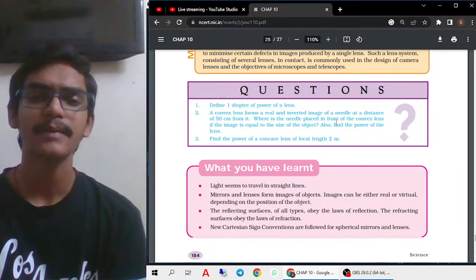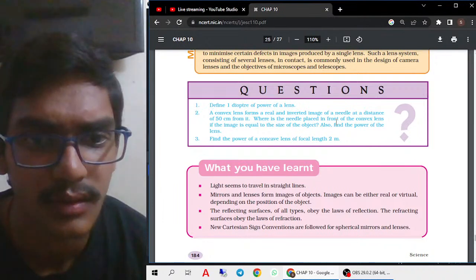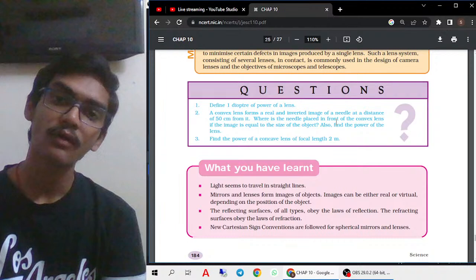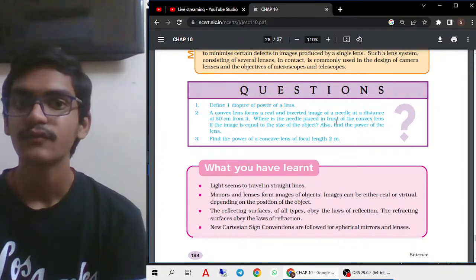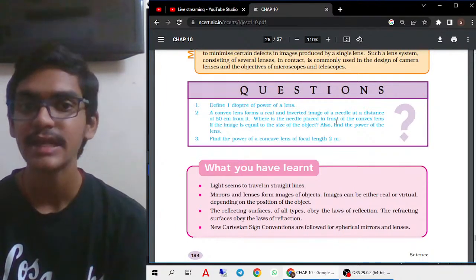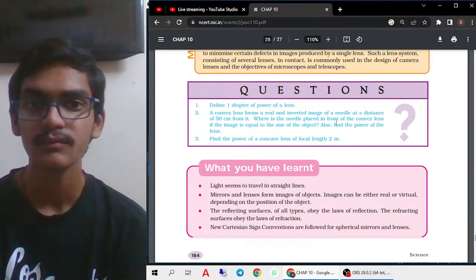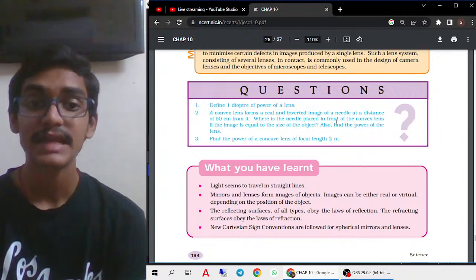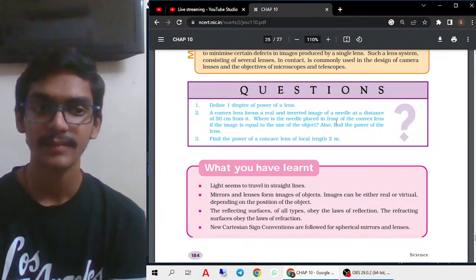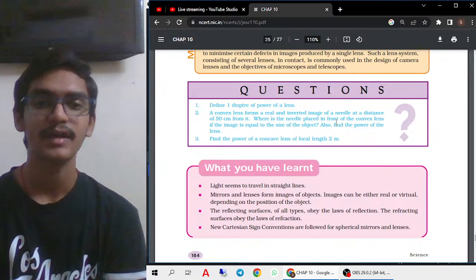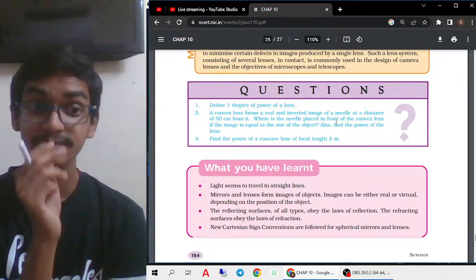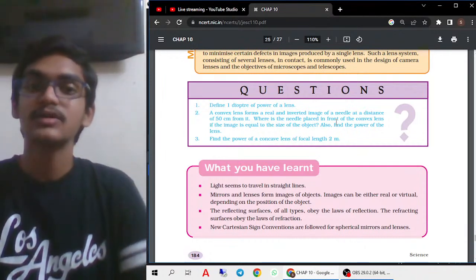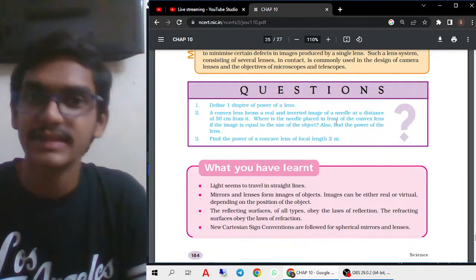What will the power be? They are telling us 50. Then what will the focal length be? It is half, right? That distance is the radius of curvature, so f is equal to r by 2, and r is equal to 2f. They are asking for the focal length, which is nothing but r by 2. R by 2 is 50 by 2, which is 25. It is plus 25, because for a convex lens I take the focal length as positive.